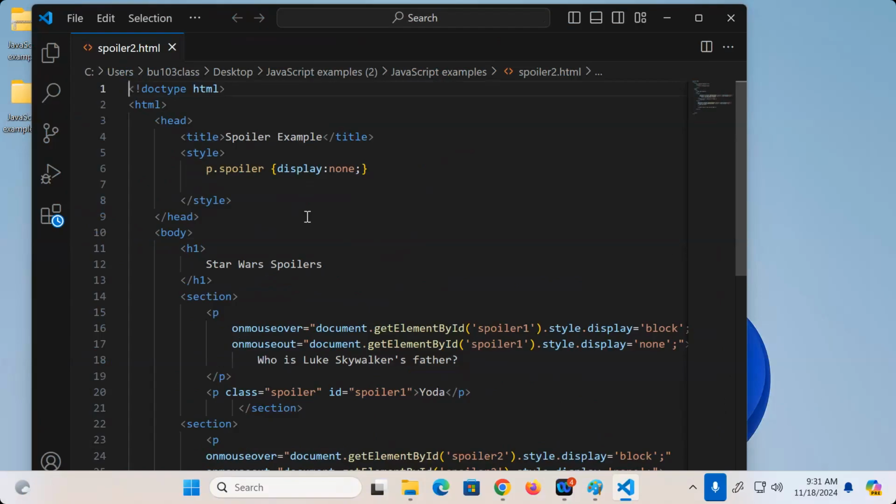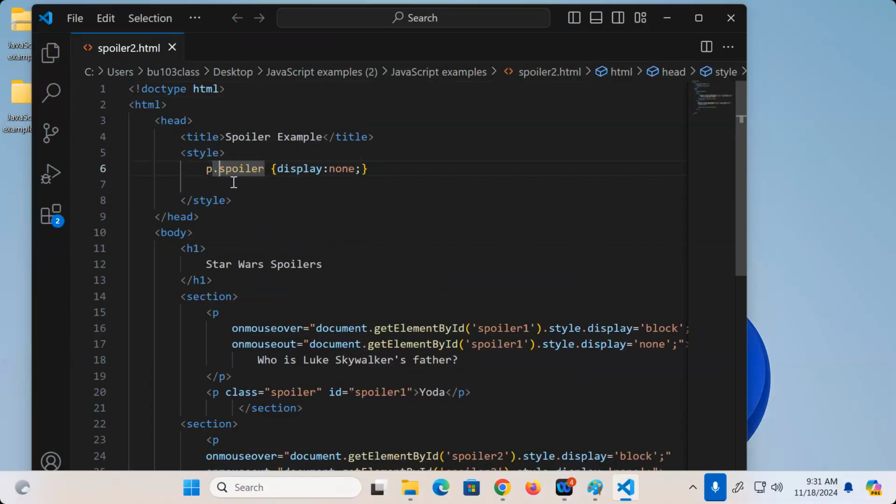All right, first of all, notice what we have. In style, I have p.spoiler, display none. What does that mean? That means any paragraph, that's what the P stands for. Remember, if you don't have anything before it, it's the HTML tag.